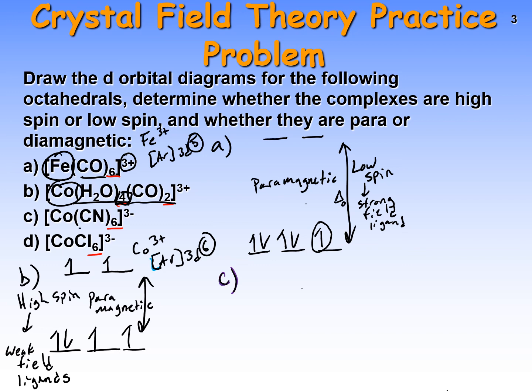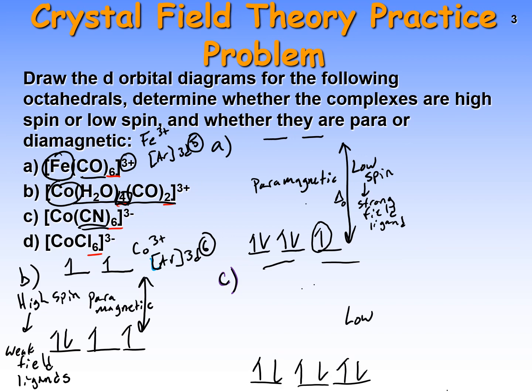C, we have cyanide, which is a very strong field ligand. It's like one of the strongest. So this is probably going to have our highest splitting energy. And again, it's cobalt 3+ because I have 6 cyanides, each at -1. And it's a 3- charge, so the cobalt had to be 3+. So this tells me that I have 6 things. There's no question they all have to go down below.